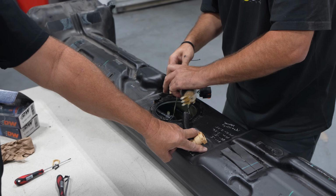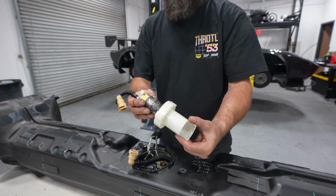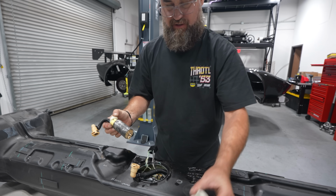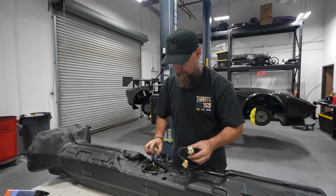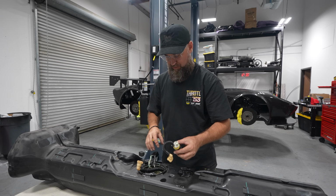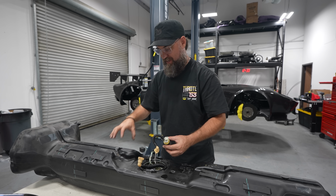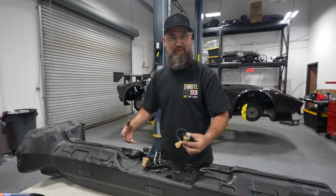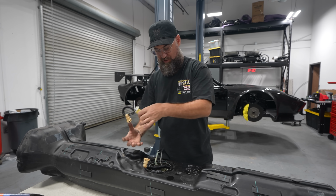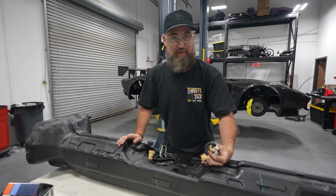All right, that's one pump out. That's the carrier that it goes in. This is a really interesting fuel system, man. They must have, as Greg pointed out, molded the actual fuel carrier and pickup and everything inside the tank, because there's no way they could have got this whole thing in the tank after it was made. So they literally put this in the mold, then molded that around it somehow. There's no way they built it inside. That's crazy. All right, well, it's a good thing we did this.